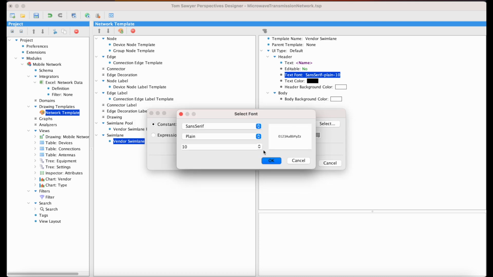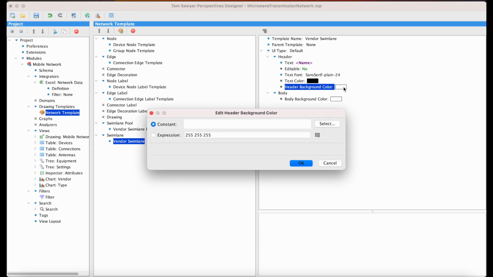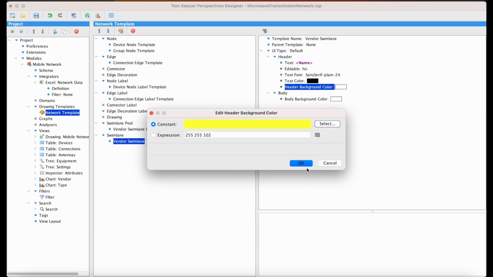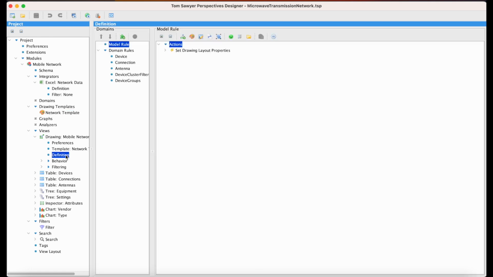We choose Select and then 24. Click OK. And now we'll choose the color for the header background. We'll use our color picker and choose a yellow. And then OK.